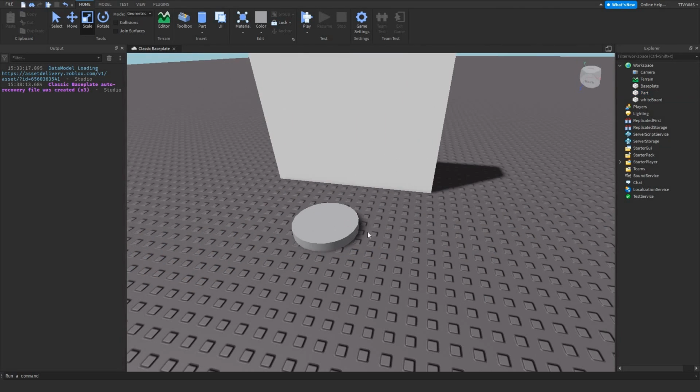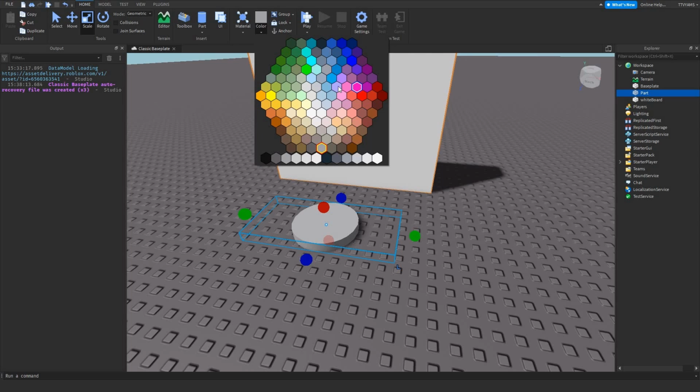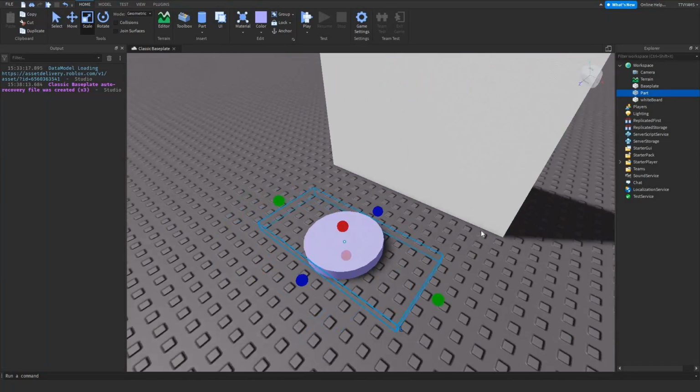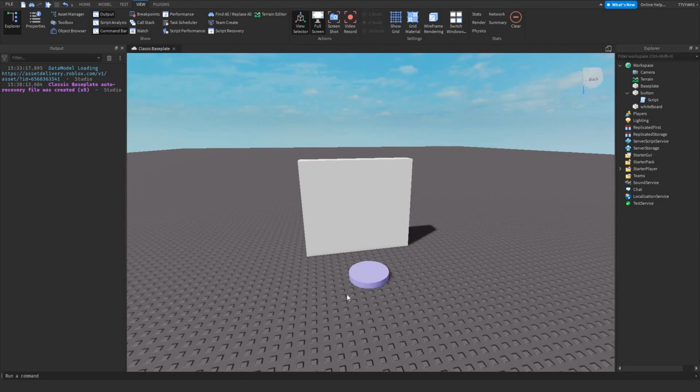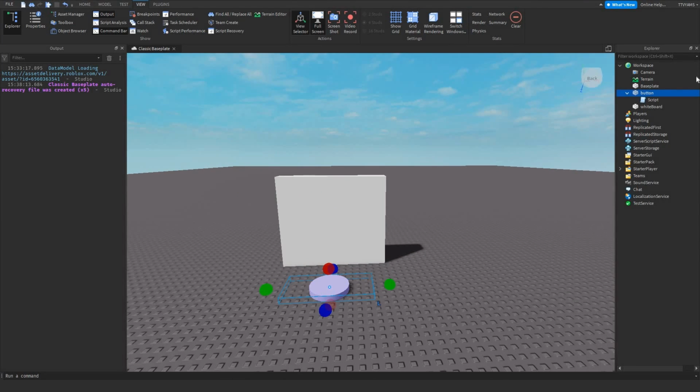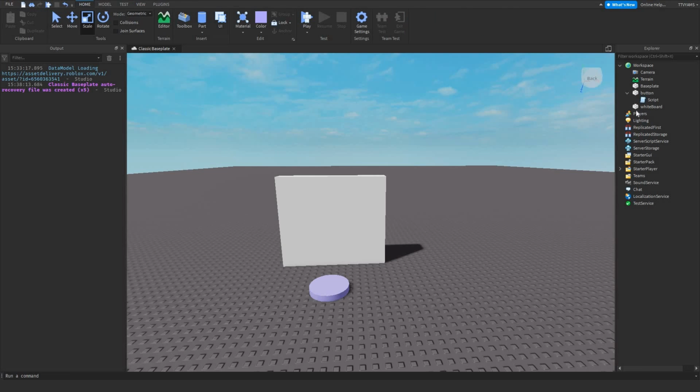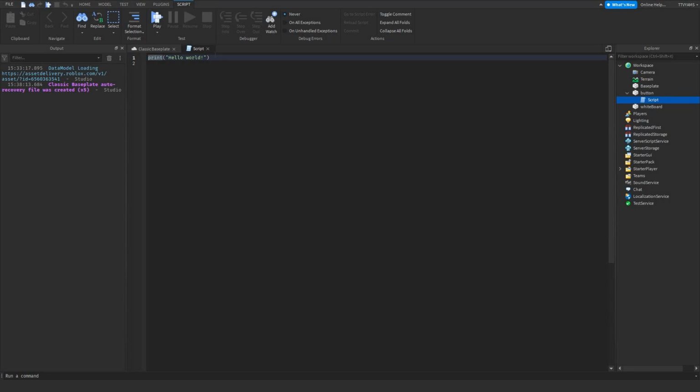So yeah, so this is mine, and I'm gonna change the button color. You can change the button color by going up here and changing the color to whatever color you want. I'm gonna change mine to lavender. Now we're gonna do the scripting. Finally, my favorite part. So what you're gonna do, you can either click on the part or just go into the Explorer. So make sure your output is open in your run command and your Explorer. Okay, so now we're gonna open the script and just erase this script.